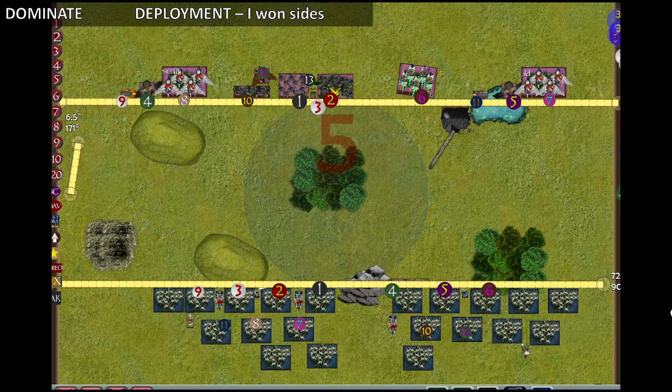Okay, so the scenario is dominate, so unit strength, right? So that is quite bad for me. But thankfully, I won the roll to choose sides, and immediately I took the top. Why do I choose the top? Because the bottom has this rock.